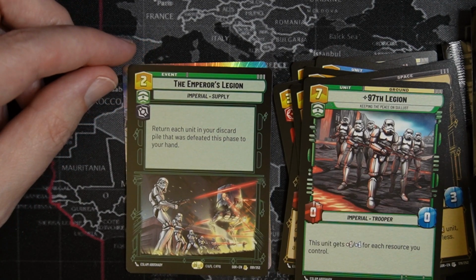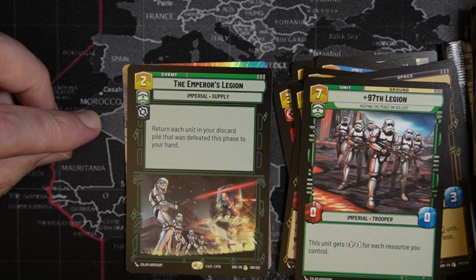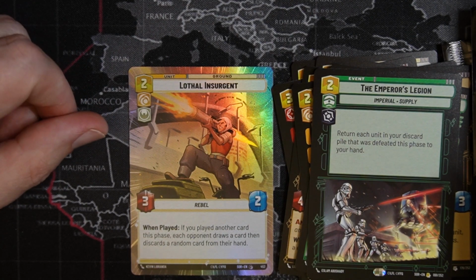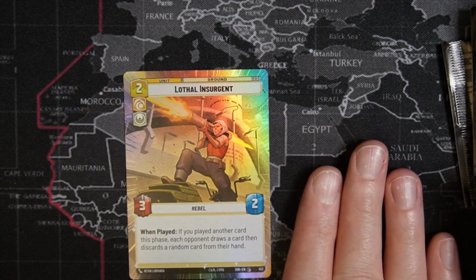The Emperor's Legion. For 2, Control and Villainy, it's an Imperial Supply event card. Return each unit in your discard pile that was defeated this phase to your hand. Wow. And a Lothal Insurgent foil borderless card. Where does it showcase? I can't tell.